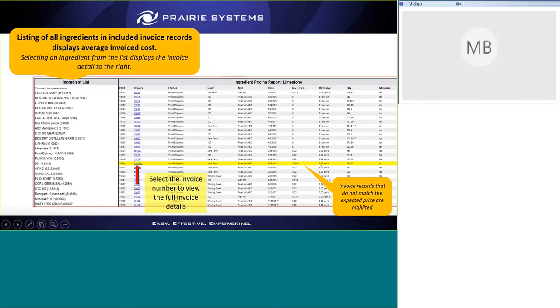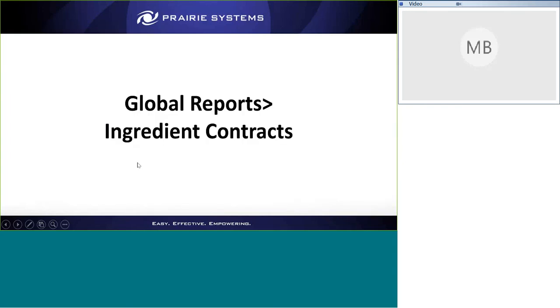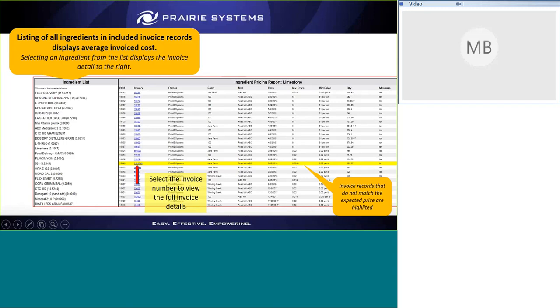In addition, what you can do if you really want to drill into this is you can go another layer deep and you can click on the invoice number here to actually pull up and display the full detail information of that invoice record, similar to other displays where we see all of the ingredients on the invoice. So these invoice numbers here are underlined and they are in blue, which indicates that they have a link embedded into them. And you simply just click on the invoice number. Oops, apologize there. And that will pull up the full display of all of the details of that individual invoice.